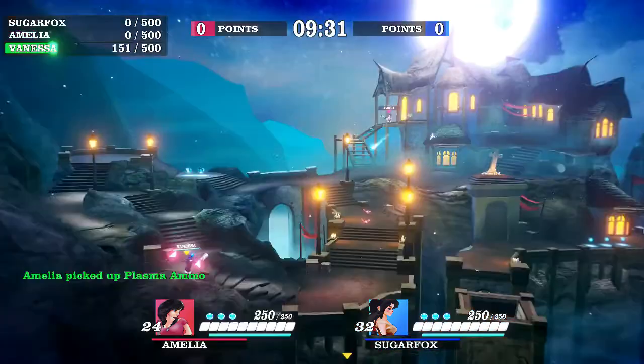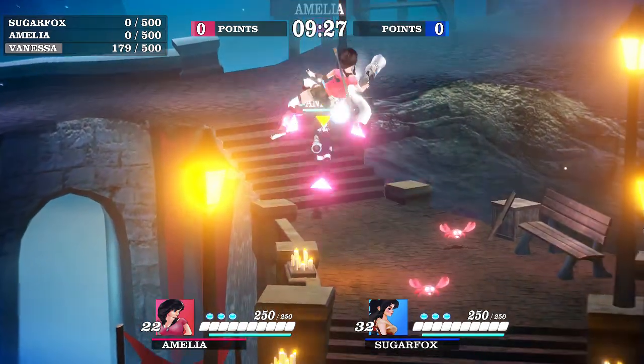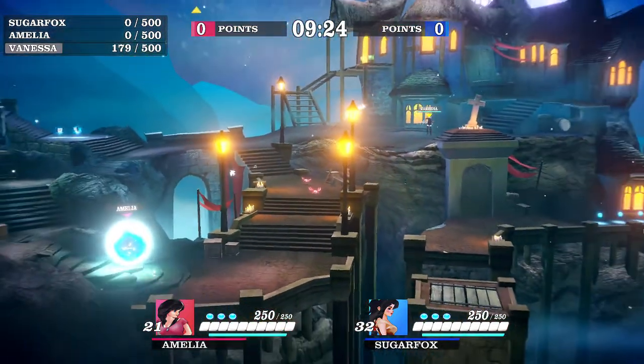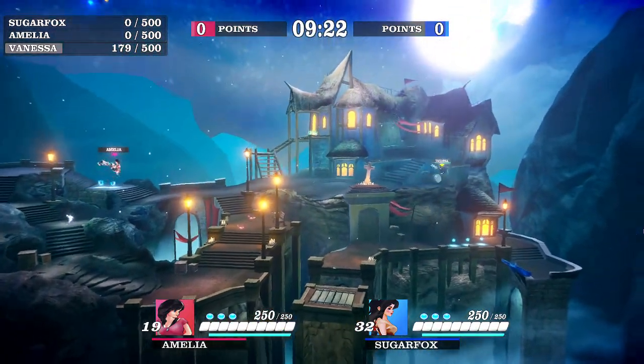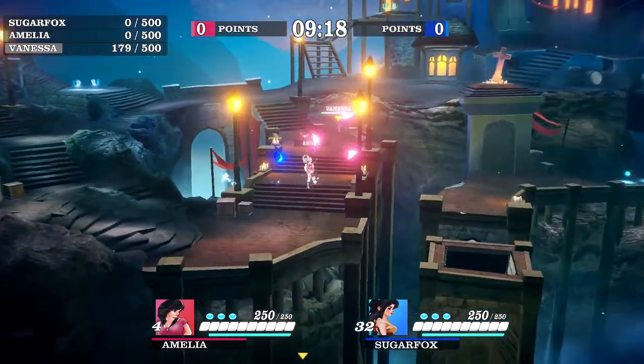And you can take the visor from another player by hitting them. And keeping them dead is a way for you to gain more time. You can keep them dead or push them over, or just run away from them. So here's a bit of the gameplay of me fighting Vanessa.